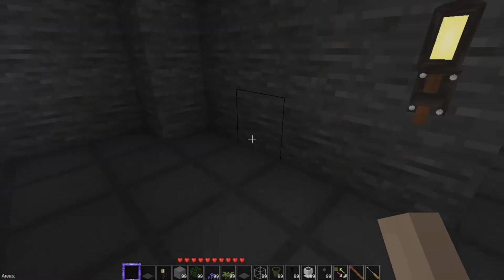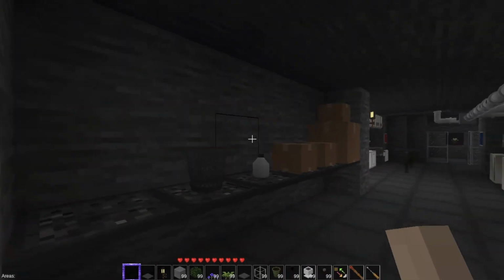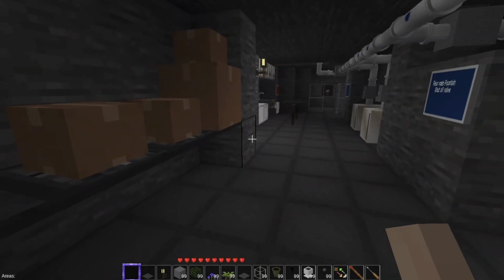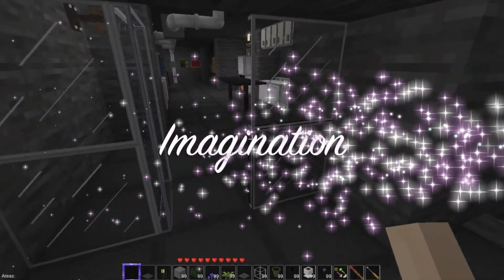I think it works out pretty cool. So let's go take a look at the big stuff. And we have some shelving and some storage just to make, you know, realism. Yes, you can use your imagination.